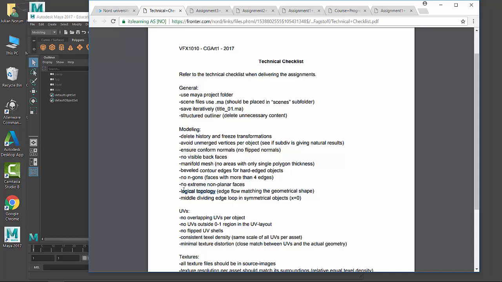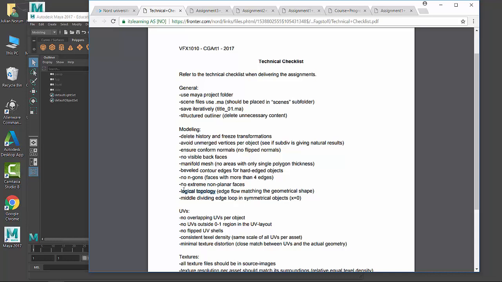Maybe some other people have other fields of interest in CG, and they might not be the best ones. There are a lot of them out there that use a lot of Booleans, where you carve out things from meshes to arrive at shapes. The Booleans in Maya are pretty poor, but there are new ones in ZBrush that are excellent. But for what we're doing now, you don't want to do that.